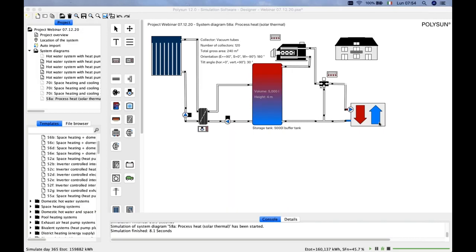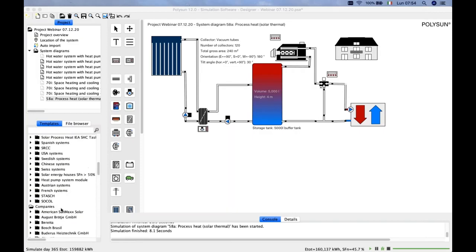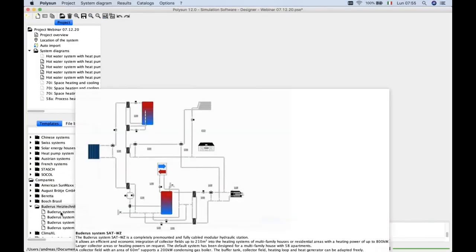One question is, for example, regarding the different types of application of Polysun. I think I have explained this throughout the webinar. It can be used for all sorts of building integrated technologies, but also for large PV fields. So it's very, very flexible, actually, for all renewable energy systems. You can also have very large systems, as you see now here, with this solar collector field. We have also very complex systems. If you run through these systems, you can see that they are also very complex. And thanks to the design, you can really design anything.